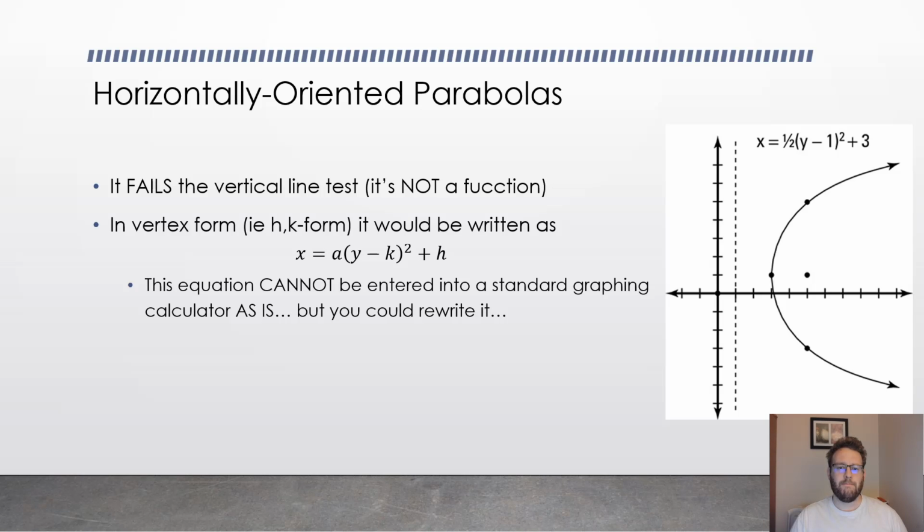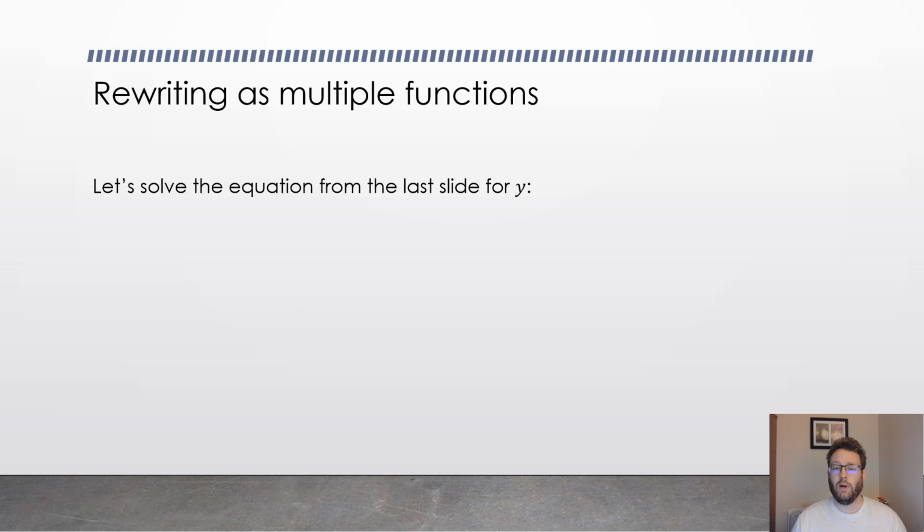Okay, and the way we're going to write it is by taking advantage of this parabola's axis of symmetry, namely y equals k. So by taking advantage of y equals k, we can actually just cut it straight in half, and you'll notice that everything above that will actually be a function, and everything below that will also be a function. So we're going to literally split this down the axis of symmetry into two functions by doing something surprisingly simple. We're going to solve for y.